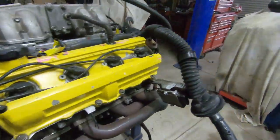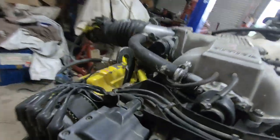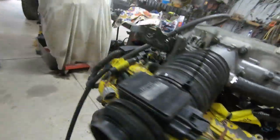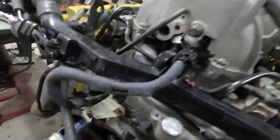Right now, universal loom. So he sent me this UCF20 wiring loom, and I'm going to pull it apart, I'm going to refab it, and I'm going to put it back on this engine and run it up.